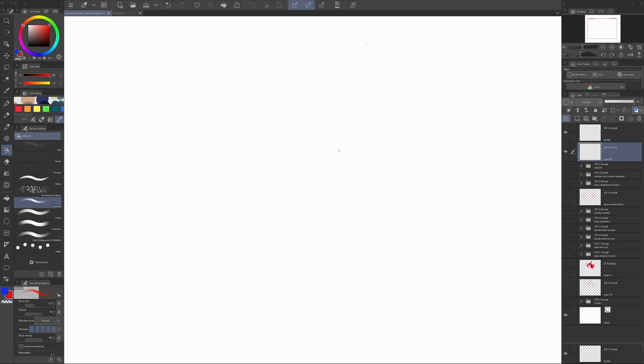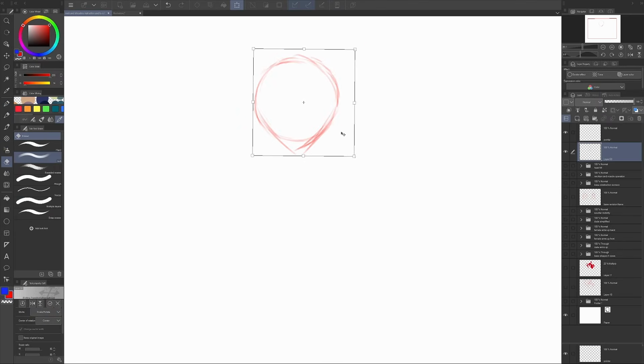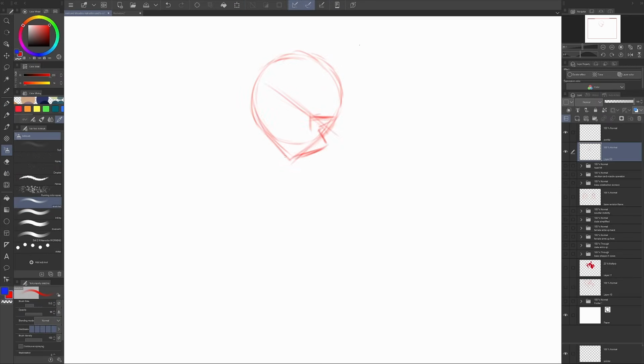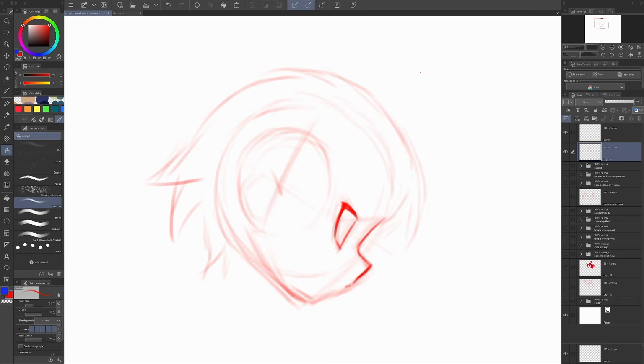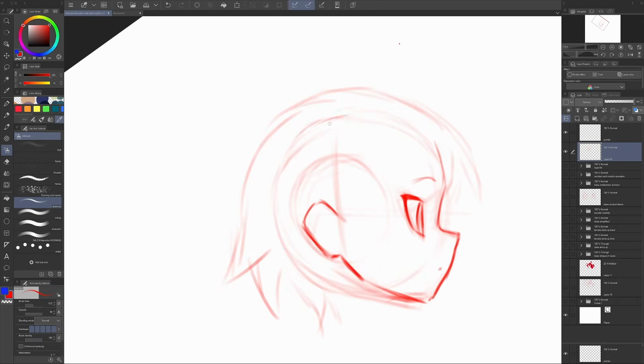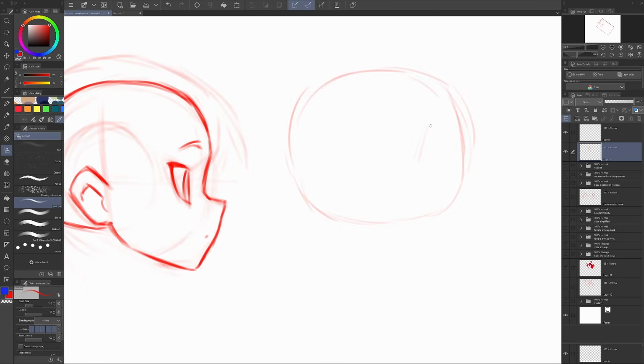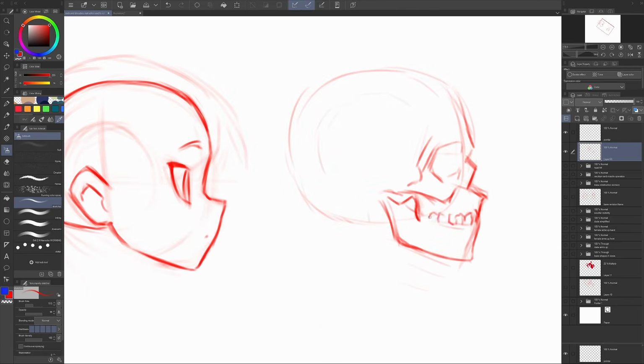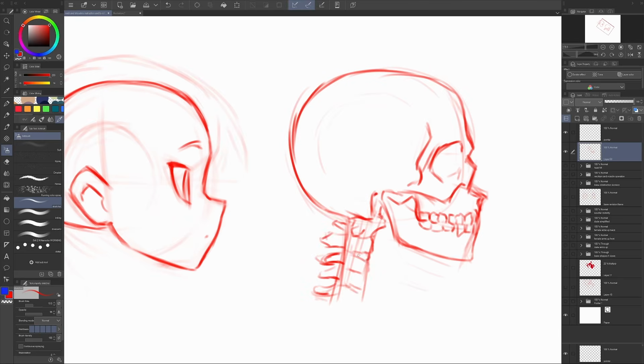So the next thing I want to chat about is the neck and how it's constructed. So if we have a figure and we've got their head here, one of the things to remember is where the neck connects to. So the neck doesn't just connect at the bottom in the center. The neck connects towards the back. If we do a skull here, and we have a look at it with a relatively realistic view of the skull, we can see that the spine connects towards the back of the skull. It's thick, but it connects towards the back.